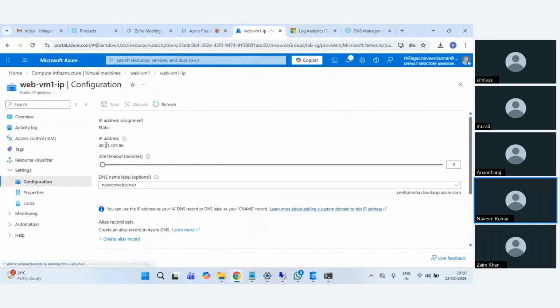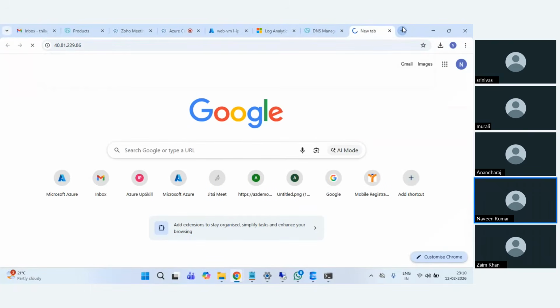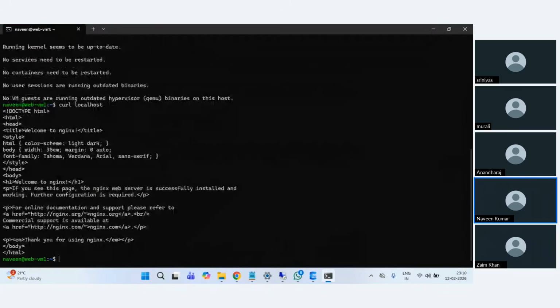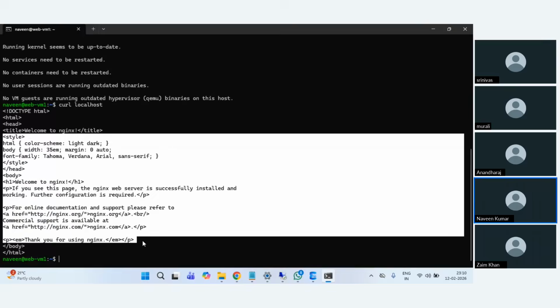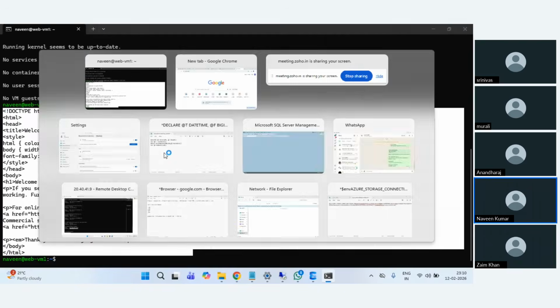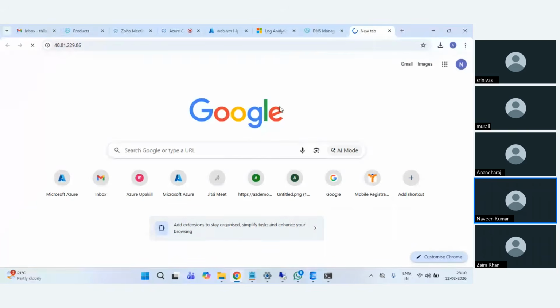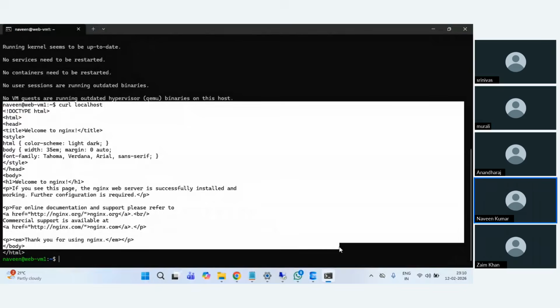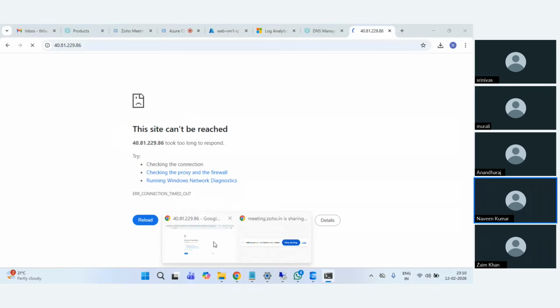Now, if I copy this IP address, let's see if it is accessible. Basically, I wanted to see this page, which is an Nginx page. Ideally, it should appear here. Anyone want to guess why this is not working? Let's do some troubleshooting also. I know Nginx is installed locally, but I am taking the public IP and hitting it from the browser, and it is not working. So what could be the possible reason?